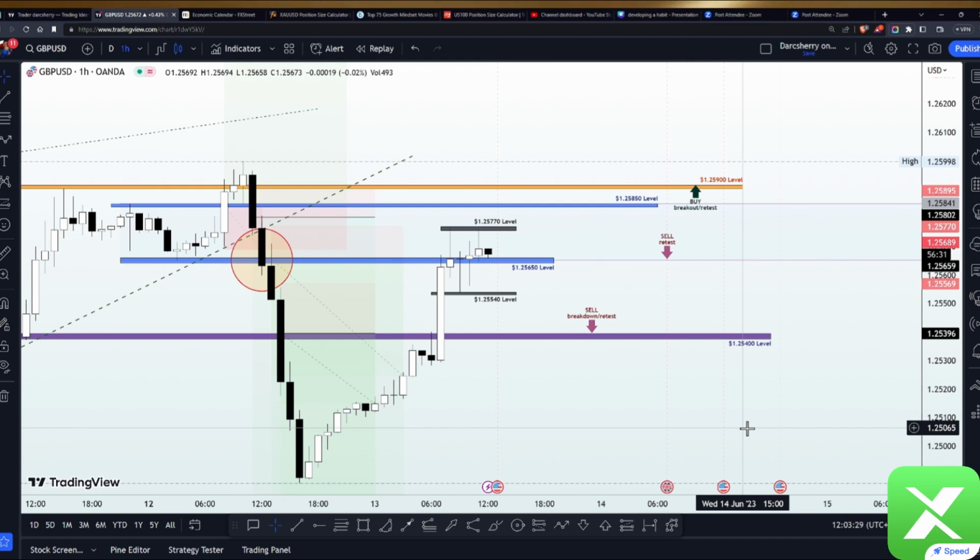Please remember, if you still have a position running, kindly move all stop losses to secure your current position as we head towards the major event coming up in about an hour from now. That is the CPI data. And let's also position ourselves in such a way that we can catch any potential opportunities by having the necessary orders placed at the right levels to capture any potential move.